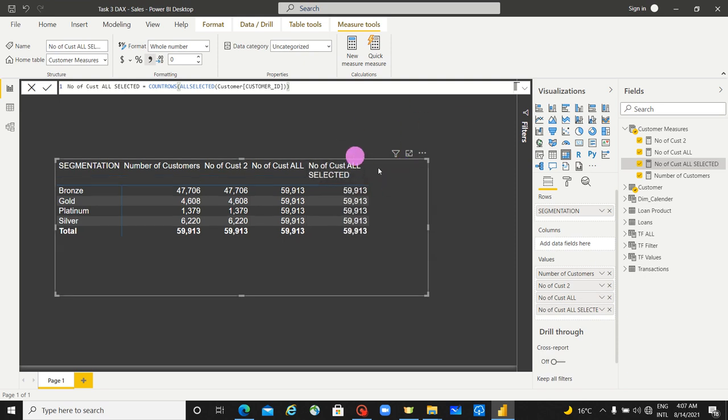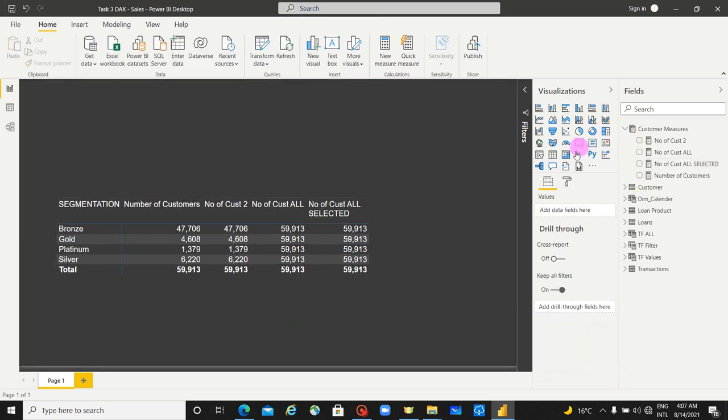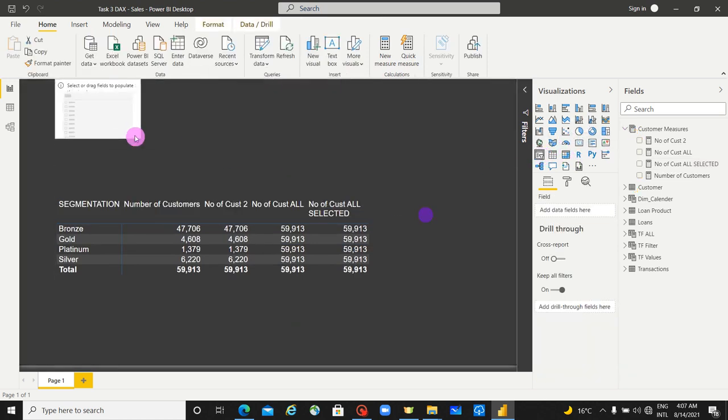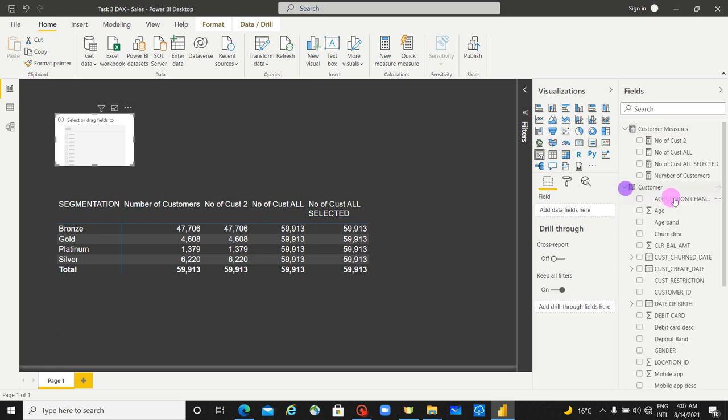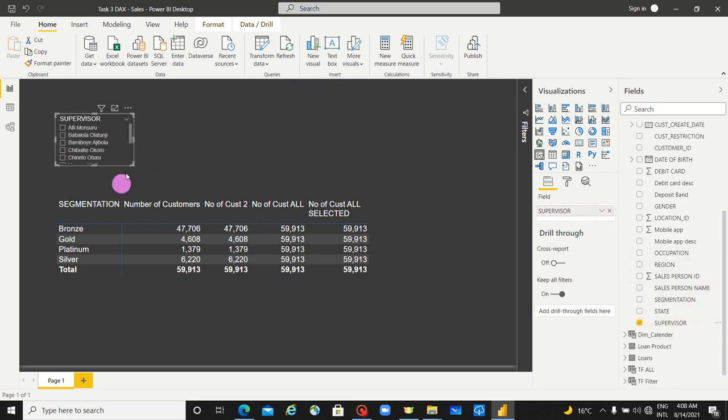So let me bring in a slicer. Let's bring this down a bit and bring in a slicer in here. So this is a slicer here. So let's see how all selected works. So customer, let me bring my salesperson name, state supervisor. Bring that supervisor right there.